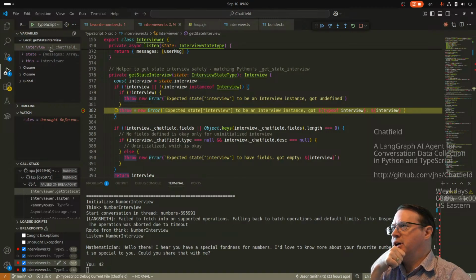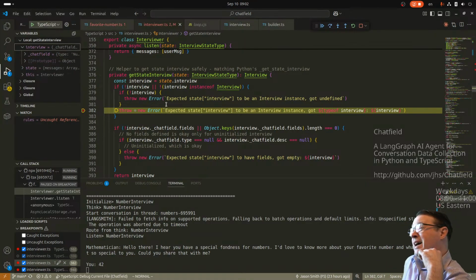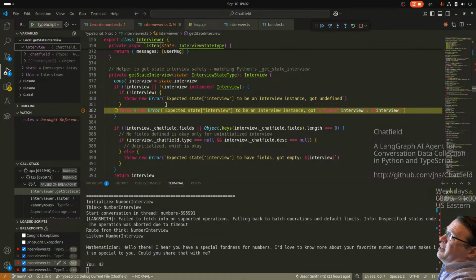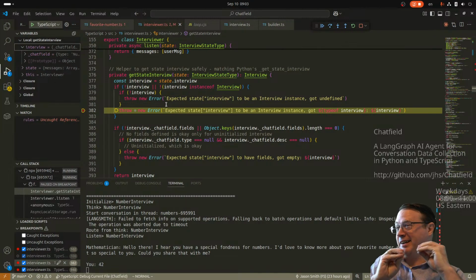Is it just still a plain object here? Okay. Now, because I have this get state interview, I think I know what I could do. I could buy my way out of this with some technical debt. I could totally tech debt out of this, I think. I want to take on some debt. I want to take out a loan.